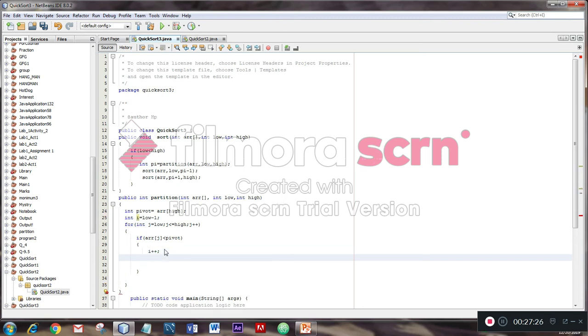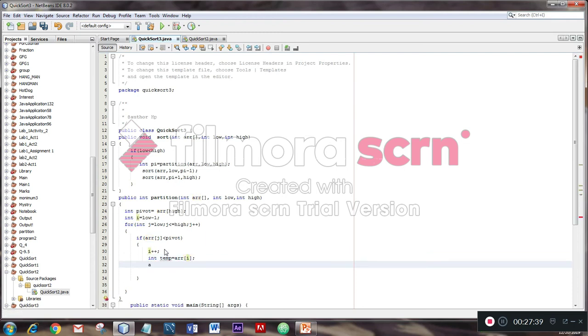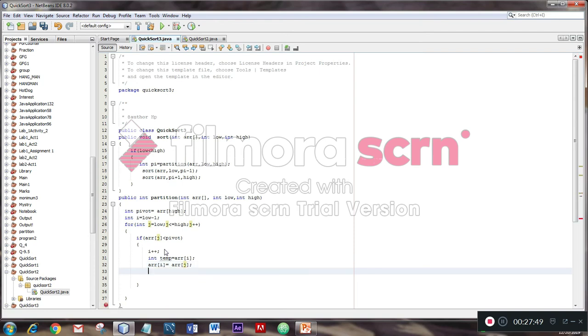In the next step we create a variable int temp and set it equal to array of i. Then array of i is equal to array of j, and array of j is equal to temp.